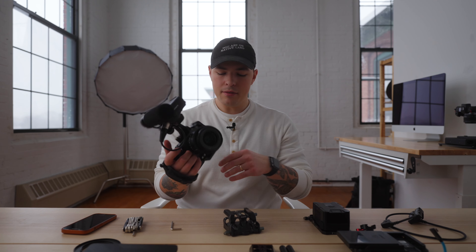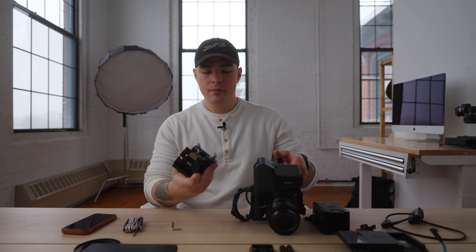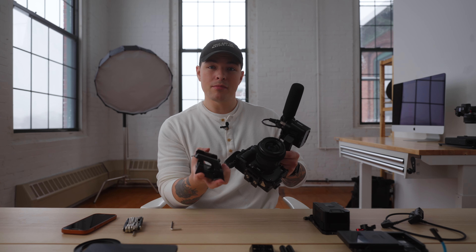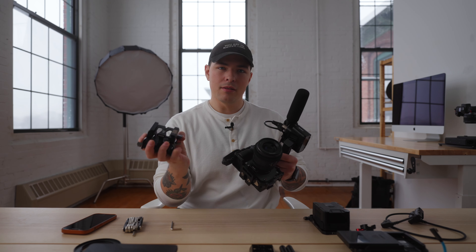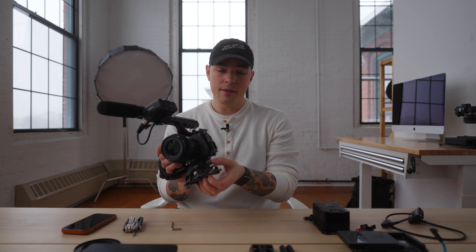With the quick release plate on, it's an Arca mount so you can slide it right into anything that has that. They sell gimbal kits you can put this cage into directly — they kind of marketed it that way — but I take it out of all of this to put it on gimbal. With the 15mm base plate, it mounts really easily with this quick release. It has a slide lock in the back as a failsafe in case the thread comes loose, and it just tightens down easily with a standard toggle clamp.